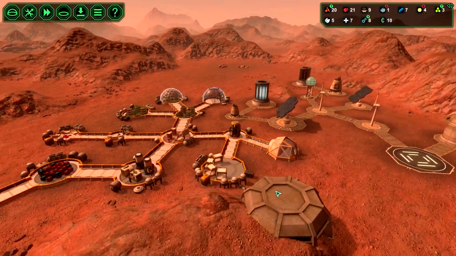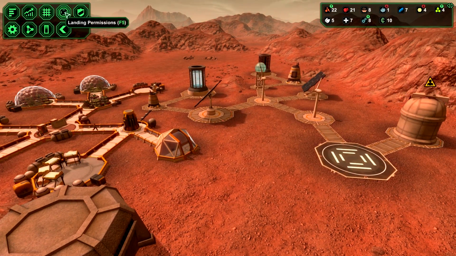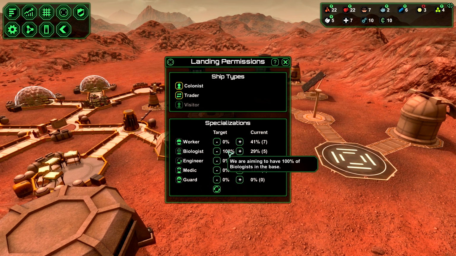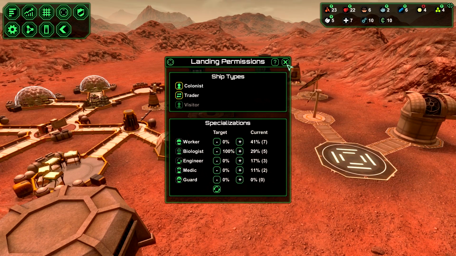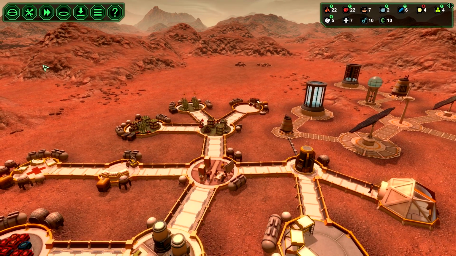We need more biologists. So let's go into our landing permissions. Enable colonists, and juice biologists to 100%. Which means that when the next colony pod shows up, it's basically only going to have biologists. It's guaranteed to just have biologists, which is great.